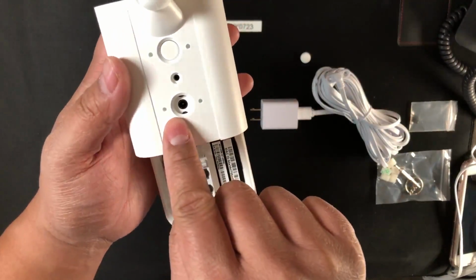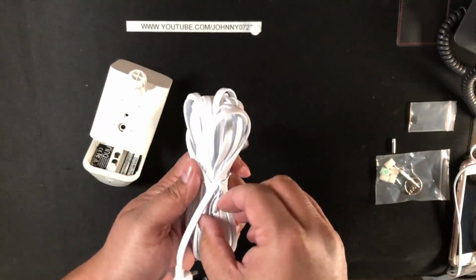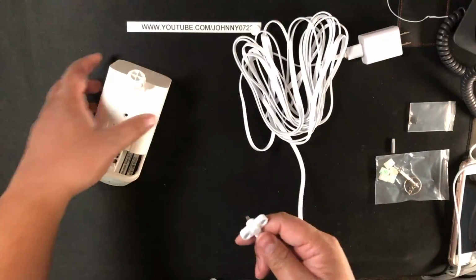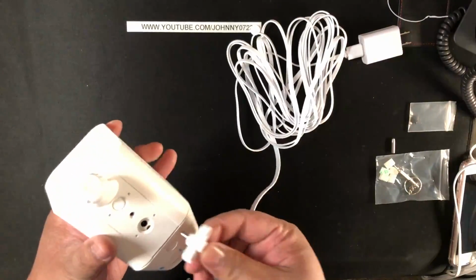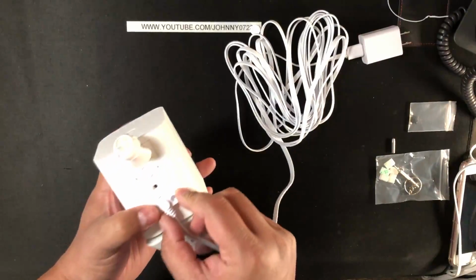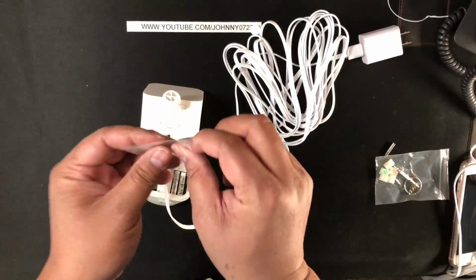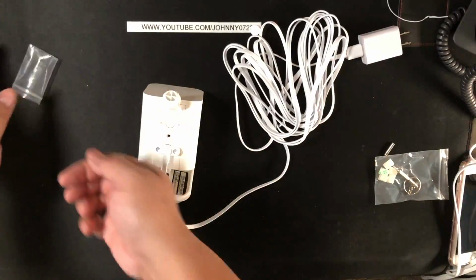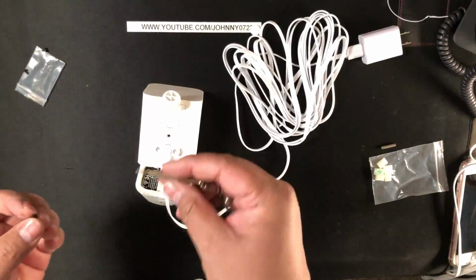Now that exposes the plug for this to go in. Let me just untangle this a little bit so I have some space. And now this can go in here like so, and I'll get 2 screws to go down to secure this. So in this little bag are 3 screws. I only need 2. You need a very small screwdriver.